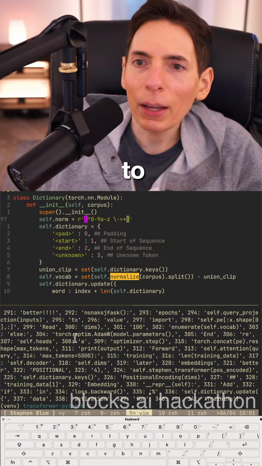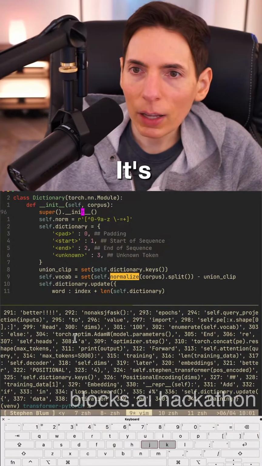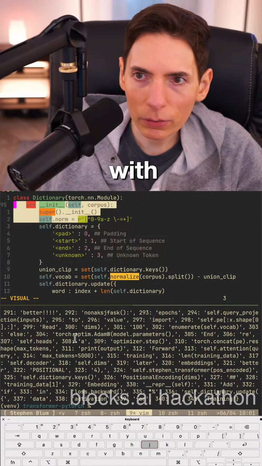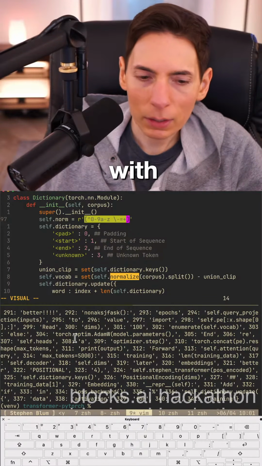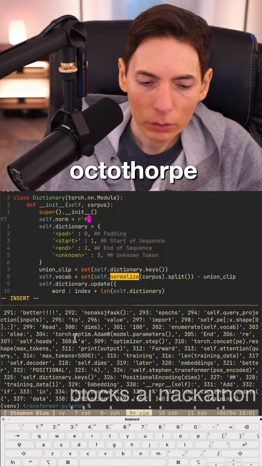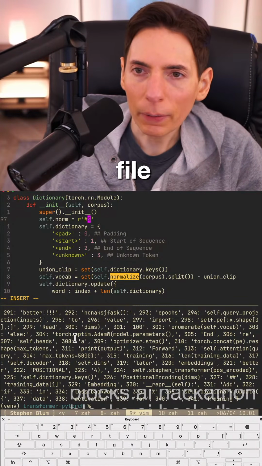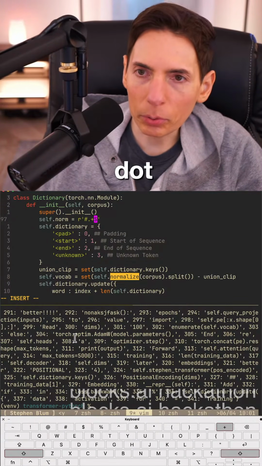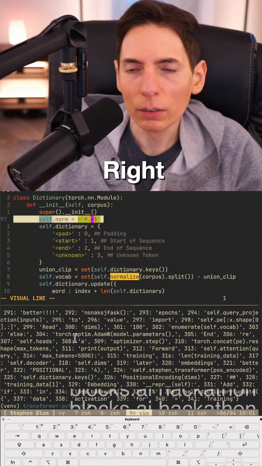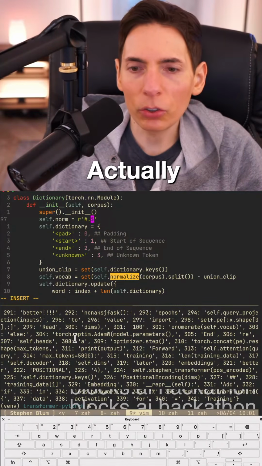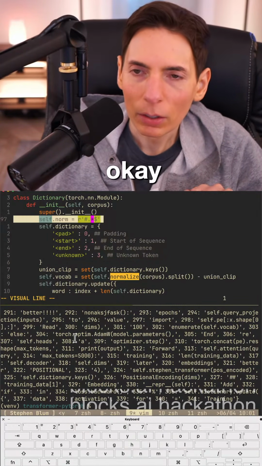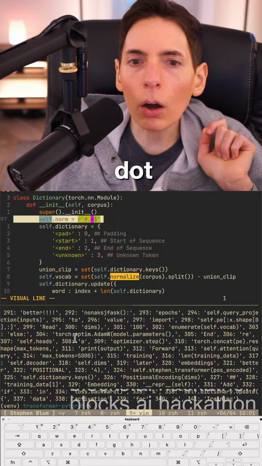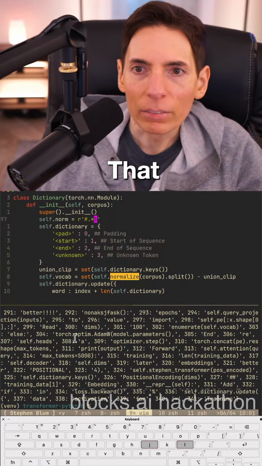We're going to say it's everything that starts with the octothorpe to the end of the file. I'm going to say dot plus, right? Actually, dot star, better. So octothorpe dot star money sign. That will be our norm.